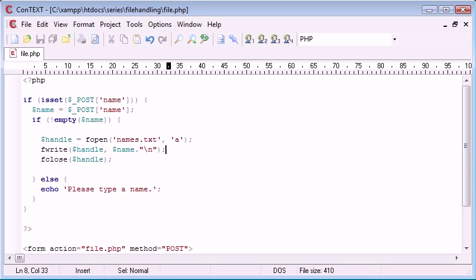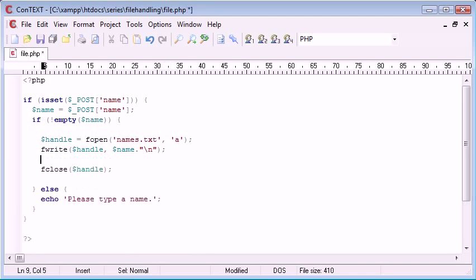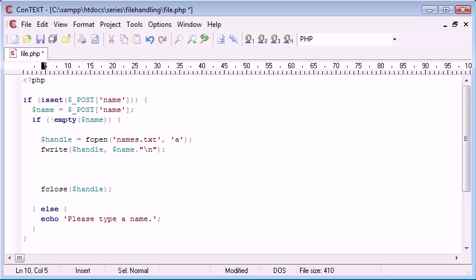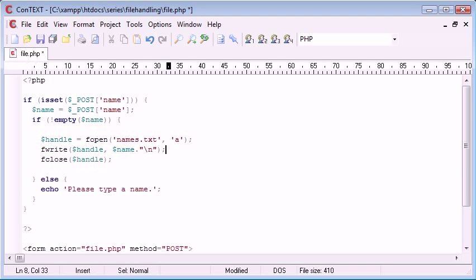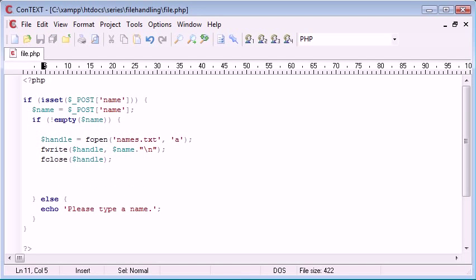Now, remember using the for each statement, we can use that again here. So what I'm going to do is underneath here, I'm going to create a little section for myself to read this file in. In fact, we can do it under the fclose. It'd probably be a lot better. So let's create a variable called readIn. This is going to be using the file function. This time we're not using fopen, we're just using file. And what we can do is specify a file here, and we're going to specify the file type of R, so we're reading that data in. So that is obviously going to be names.txt.